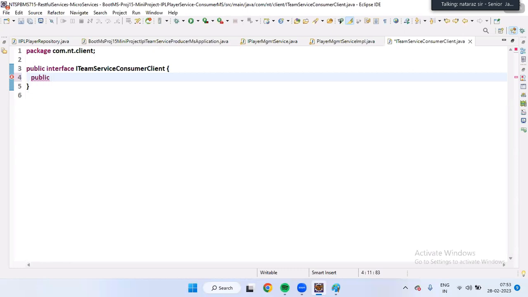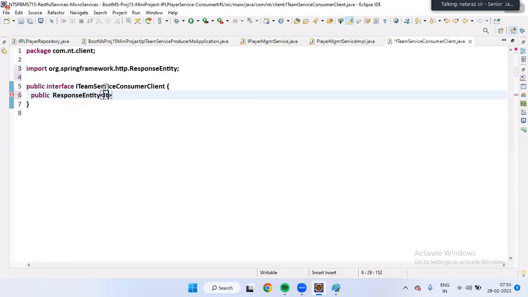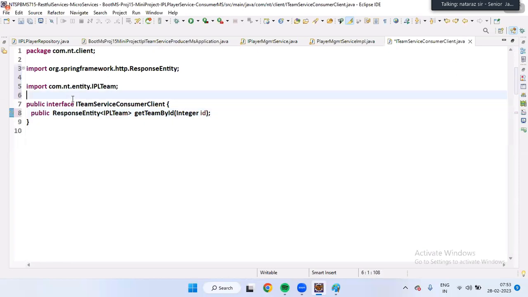I want a reply. Public ResponseEntity, tell me. IPL team. Public ResponseEntity IPL team, getTeamById. Integer ID. I hope you remember, guys.